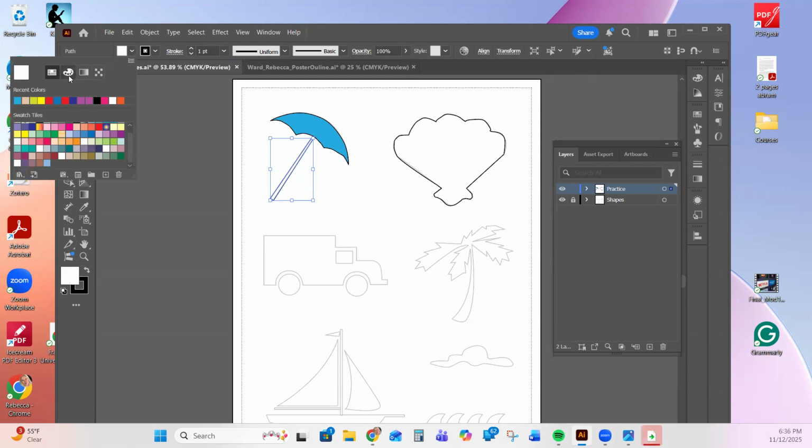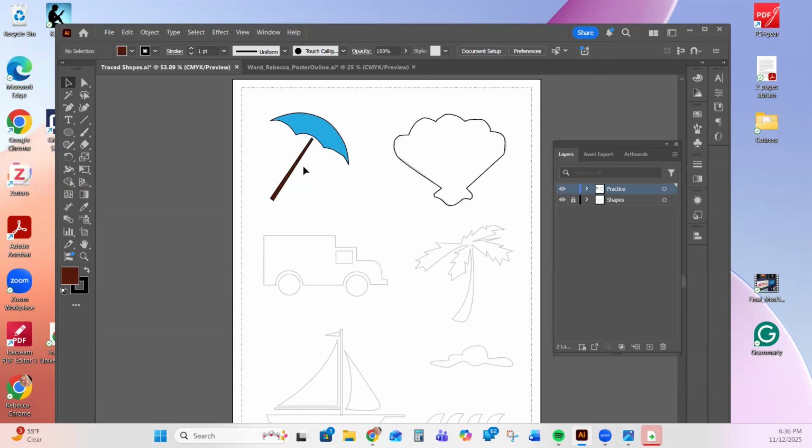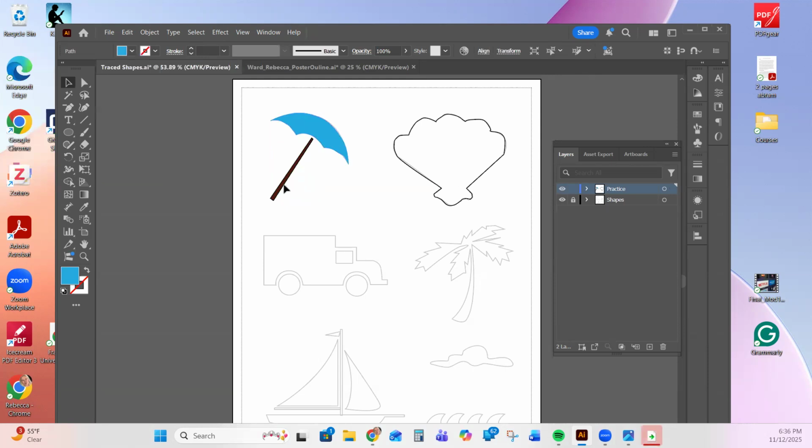You can use the palette. You can go to the color palette down here and you can hand click a color down into the browns for the red. And then here I made my umbrella. I don't particularly like the outline a lot, so I turn it off a lot. But there you go. Make your first shape. You can put them together.